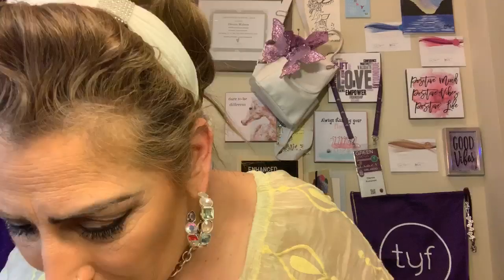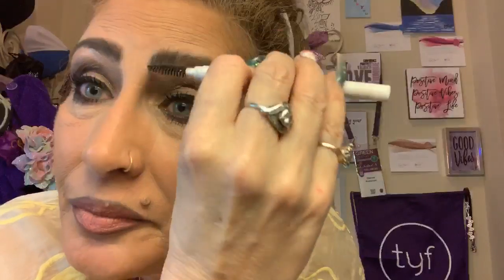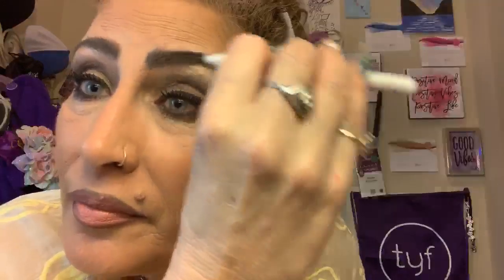So now, I'm just gonna get my spoolie. We're gonna fix this up. Where'd my spoolie go? I'll use the elf spoolie. Oh, that's the wrong side. So silly. Okay, right here. So we're just gonna go like this and clean it up. Clean up that sucker right there. Okay. Same thing over here. We're gonna clean this one up. Try to straighten it up a little bit more. It's a little crooked. Pull it over.